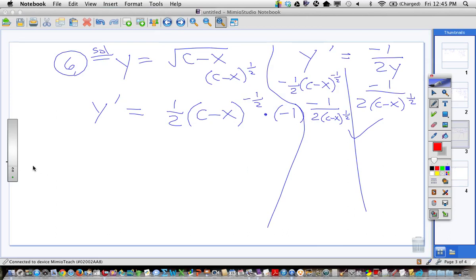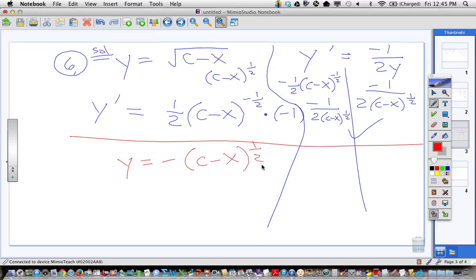All right, and then they ask, what about this solution? Would this be a solution also? Turns out it would be. Think about what would happen. If you bring the y prime down in front and kick out the negative again, the negative will cancel the negative and the y prime will turn positive. So this side will be the same, but it'll be positive.